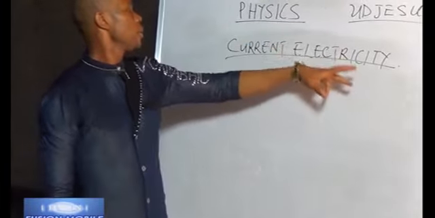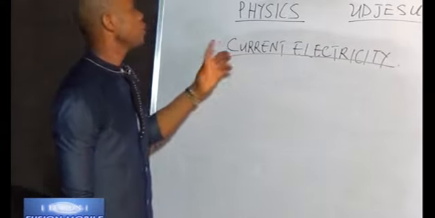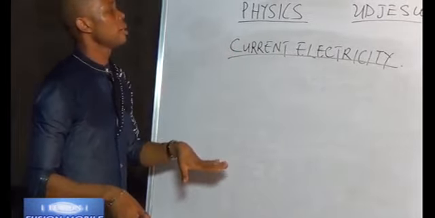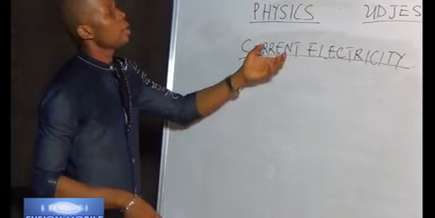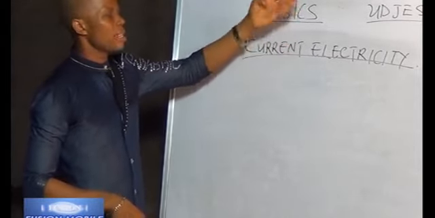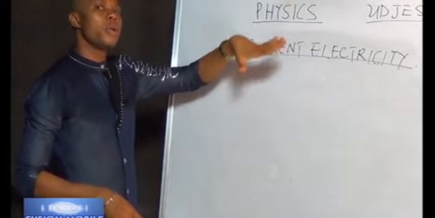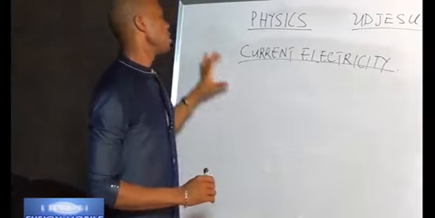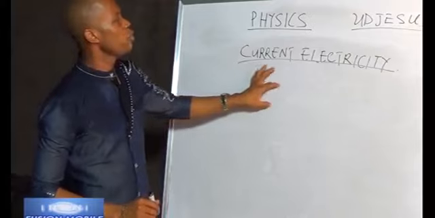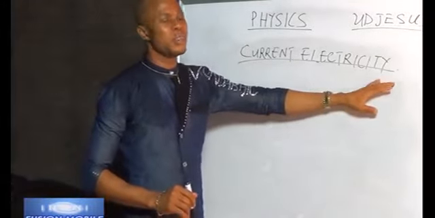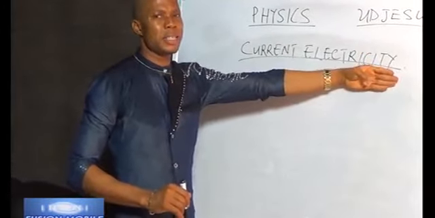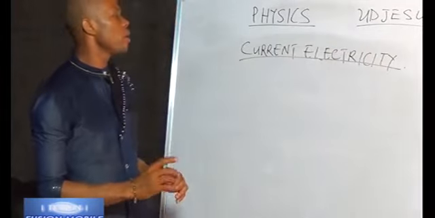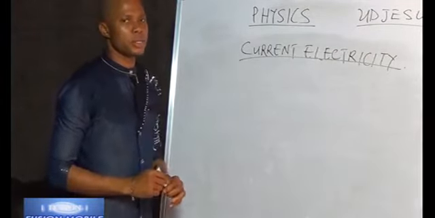Current electricity, bringing it down to our own level and standard, because this can go as far as advanced nature, but bringing it down to UTME and WAEC examination, it simply means the study of the movement of electrons in a body, in a particular body. And there are peculiar parameters I would like us to discuss here.